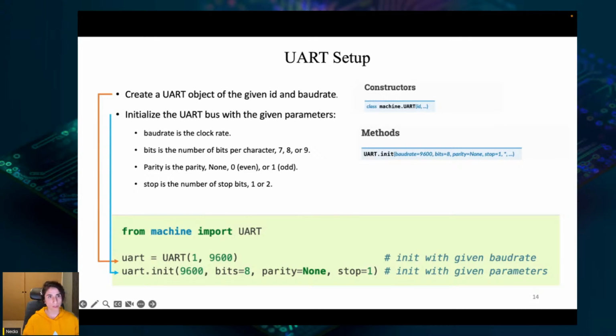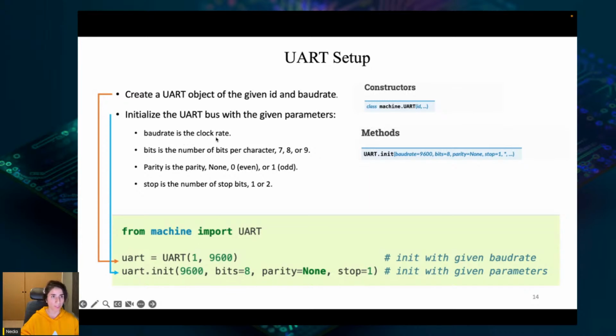So let's see how we set up a UART. First of all, you should create a UART object of the given ID and baud rate. Here, you created UART with the ID and baud rate. And as mentioned here, there is a constructor, and you can create a UART based on this constructor. After creating a UART, we should initialize the UART bus with the given parameters. These parameters are explained here.